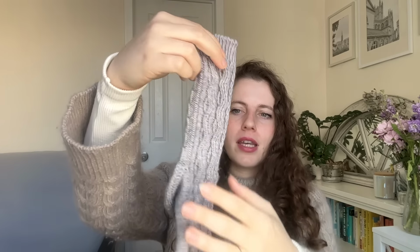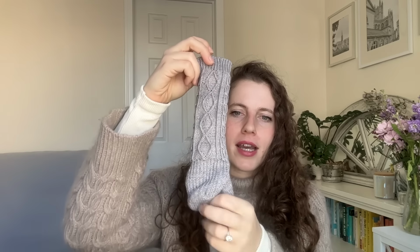It's obviously unblocked. It has this beautiful cable motif and then a different one on the back. It has a slip stitch heel. And I'm using the yarn Malabrigo Ultimate Sock in the color Pearl. I finished the first one, I'm working on the second one, and I should get back to this ASAP because we're getting towards the end of our cold weather here in New York City.